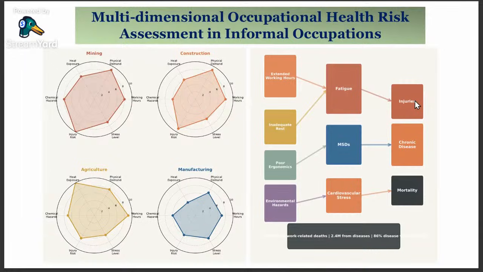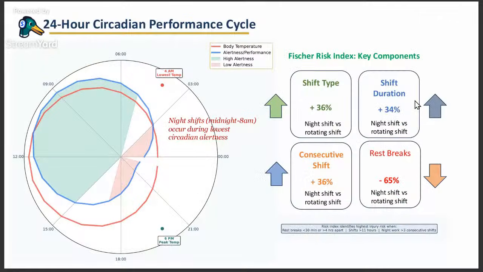On the left hand side I'm showing that in each country, the characteristics of the road are different for different occupations. What kind of stress in agriculture, what kind of stress in mining, what kind of stress in other categories like construction. In India, for example, construction is a big sector. A very large number of people work in it. After agriculture, probably construction is the second largest employer.